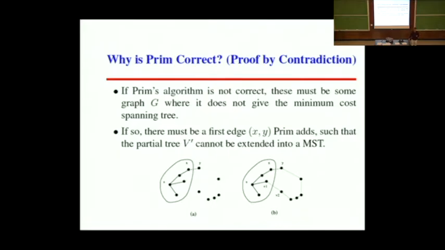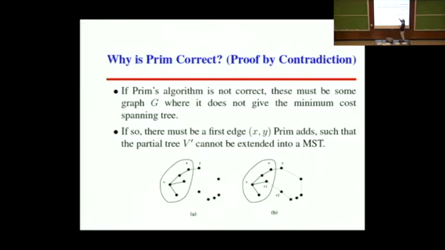We did a proof by contradiction, which meant that if Prim's algorithm was not correct, there had to be a graph where Prim's algorithm was wrong. I challenge you to show me that, and by showing where my algorithm was wrong on the example, saying that it did not construct the minimum spanning tree, I basically prove to you that it did construct a potentially better spanning tree.